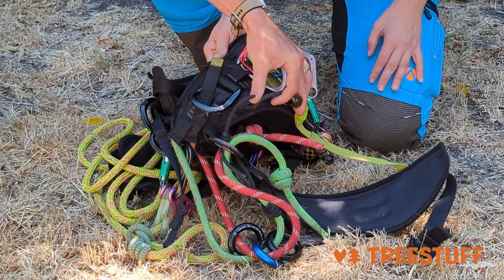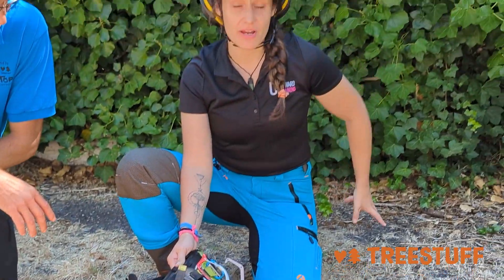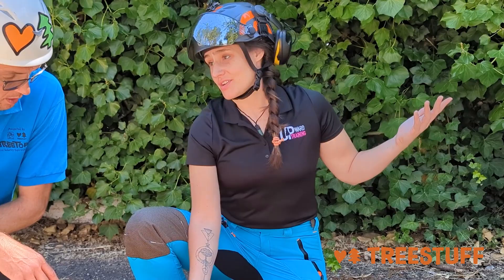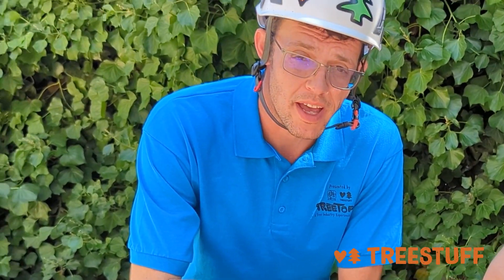The fact that you have rigid gear loops to rack and unrack gear is fantastic. Not only are they rigid, but they protrude. So I don't even have to think about where I'm grabbing or how I'm racking my gear — it's always right exactly where I need it. I'm not fumbling in the tree. And I look cool, right? Because you don't look cool when you're fumbling around. Looking cool is half the battle.